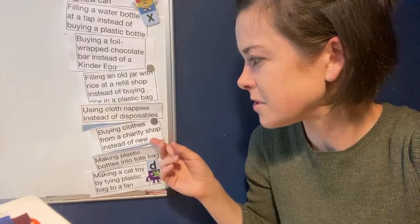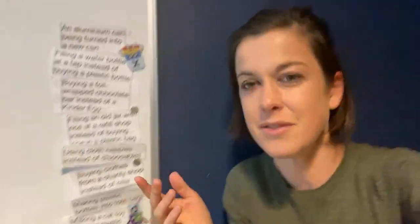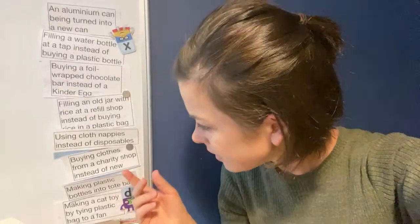Buying clothes from a charity shop instead of from new. Yeah, like I say, the question I ask myself is, how many clothes would I buy if I was buying them new? The answer is, not actually that many. So I'm buying a lot more clothes from the charity shop because they're cheap and I know it's for charity. It's not like for every 10 clothes I buy from a charity shop, I haven't reduced the amount of new clothes I buy by that much. You see what I mean?